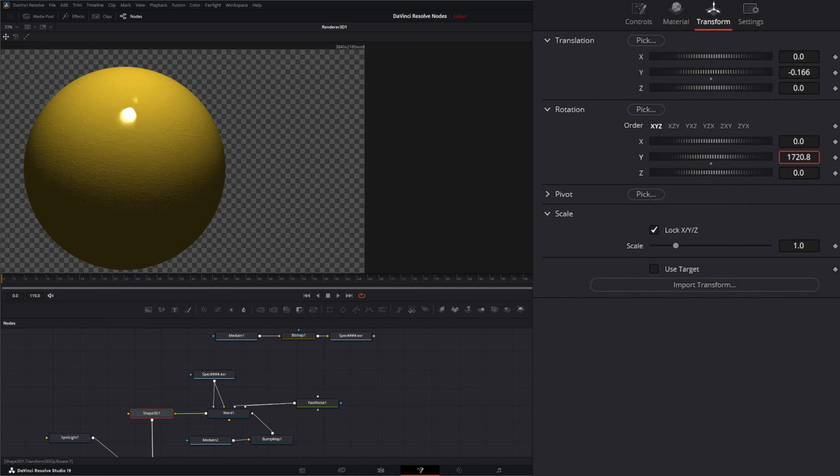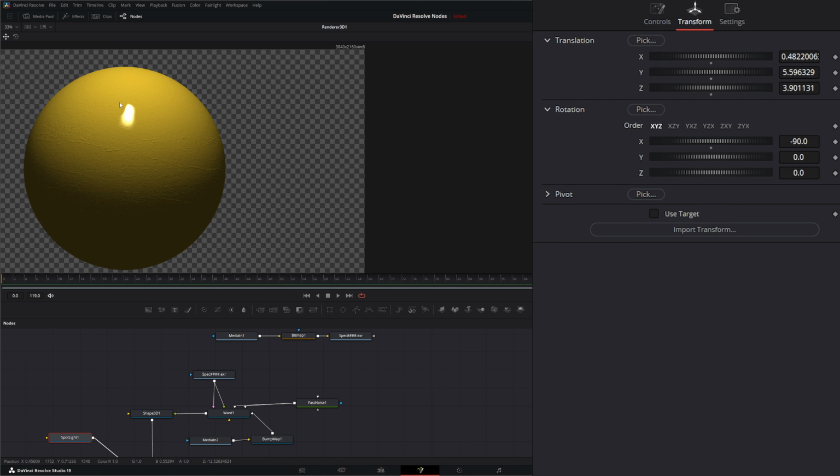But look, you really have to watch for these seams on these materials because that light will affect it. Same if I was to rotate this on the Z and then rotate this around to spin, it's going to do odd things to our little light there. Additionally, this light, our spotlight, is going to affect how it looks as well. So now that I'm on my spotlight, if I start moving my spotlight around, you can see that's going to affect how our little reflection looks and interacts with our material.